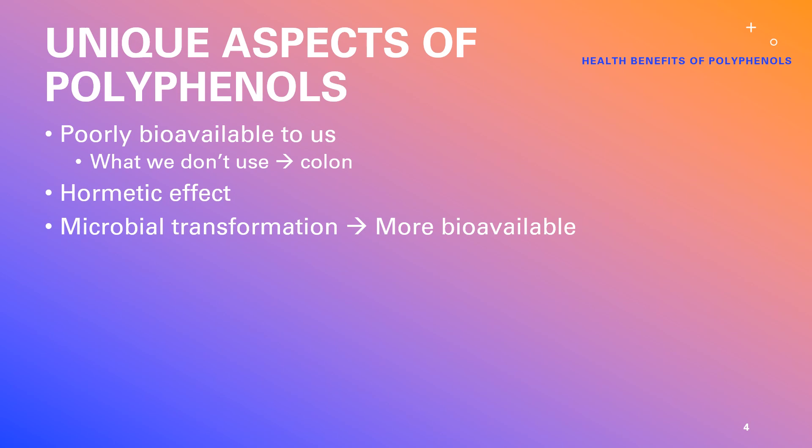These polyphenols are actually plant defense chemicals used to keep pests away. However, in us they tend to have a hormetic effect — when we consume them, our body notices them, sees them as foreign, and triggers a detoxification response far more powerful than what that single nutrient causes. While treating them as a toxin, the body actually doesn't experience a toxic effect. It bolsters detoxification pathways so much that it helps detoxify other things in our diet. Additionally, polyphenols are transformed by our microbiome in the colon into something more bioavailable to us, and some of their beneficial effects depend on having the right microbes to perform that transformation.